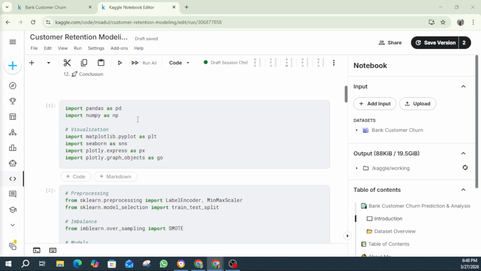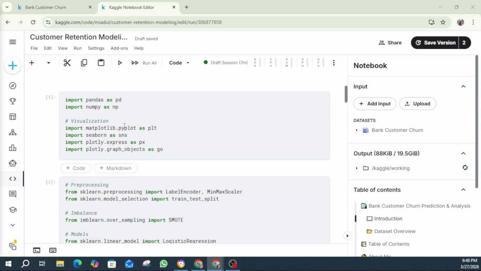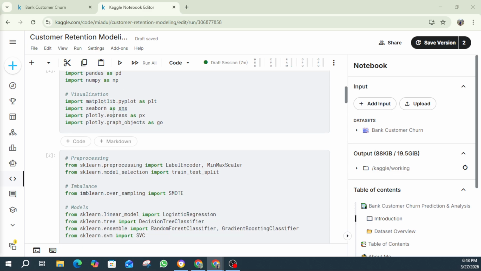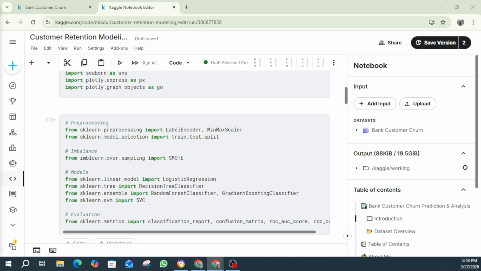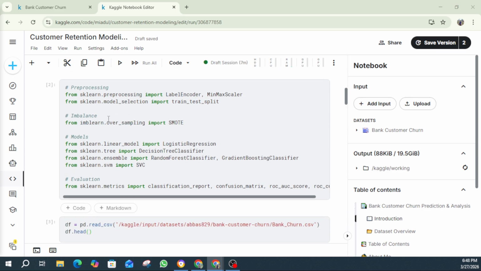First of all, I import the necessary libraries: Pandas, NumPy, and especially for visualization, Matplotlib, Seaborn, and Plotly. This is my preprocessing step for data: label encoding, one-hot encoding, min-max scaler, and train-test split. SMOTE is used to balance my dataset.